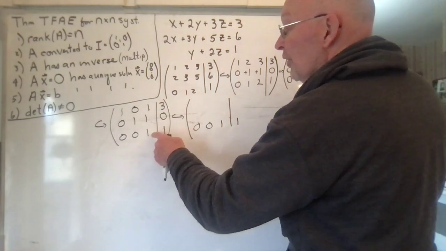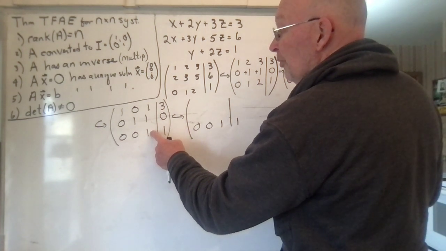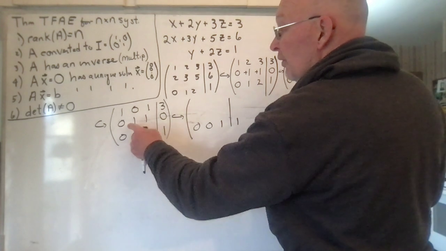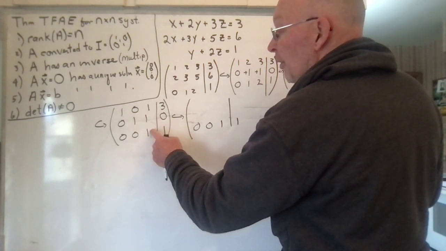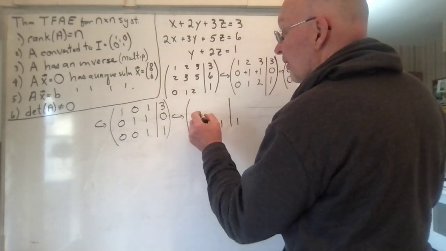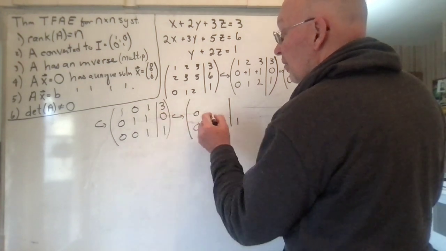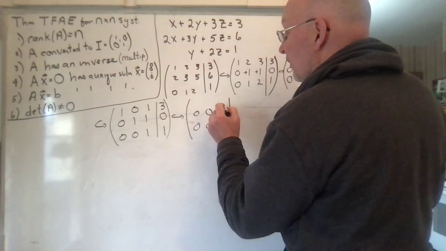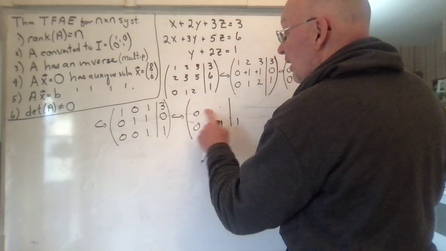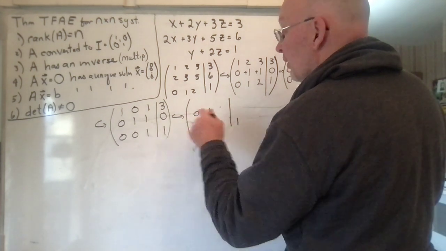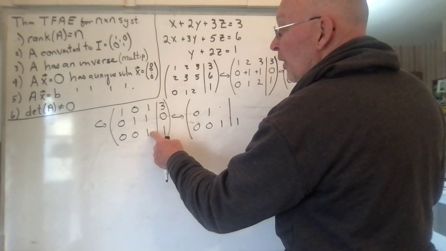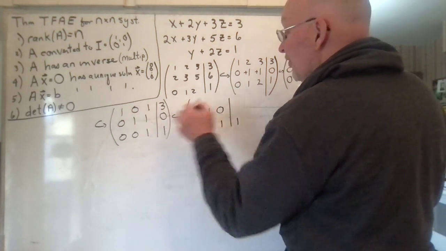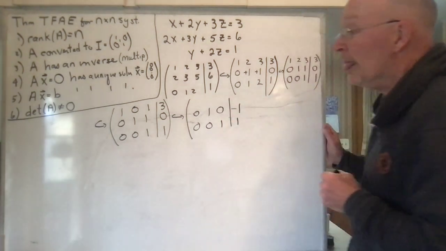And now, what do I do? I take this row and multiply it by -1 and add it to this row. So watch what I do here. I take this row and multiply it by -1 and add it to this. So I'm going to get a 0, 0, -1 plus this is going to give me a 0. Oops, I'm sorry. I still have a 1 there. -1 times this and add it gives me a 0 there. That's what I want. -1 times this and add it gives me a -1.